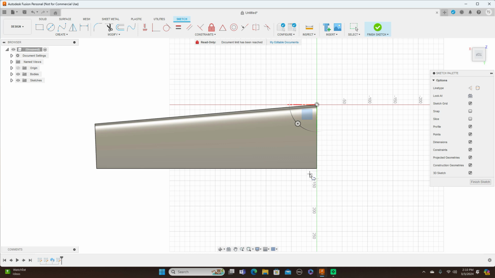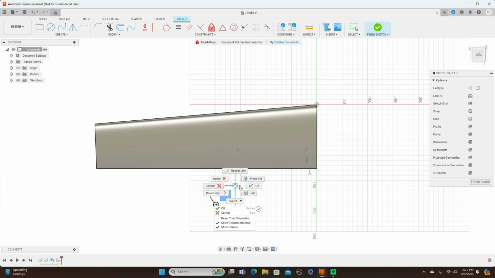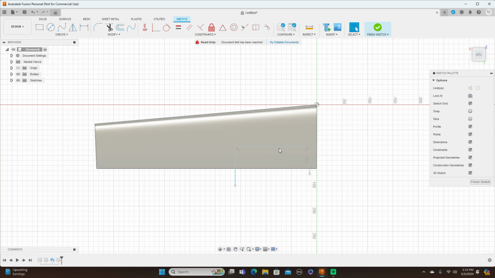Use a line. And this is the flap. And then do the aileron.